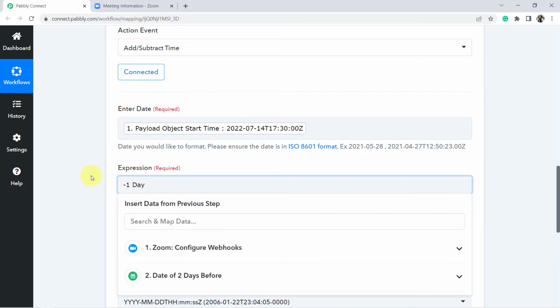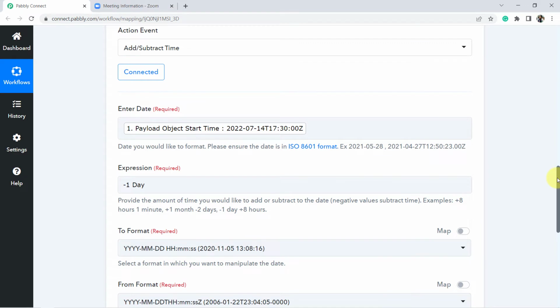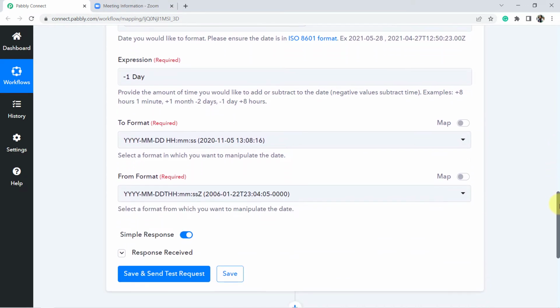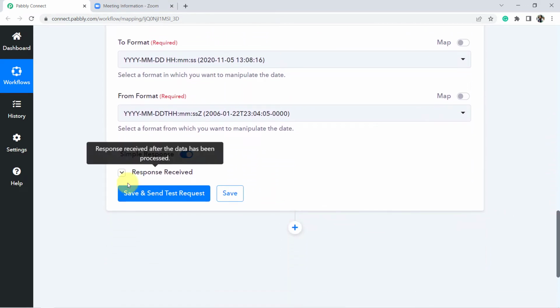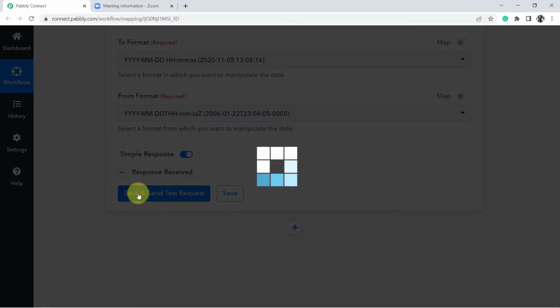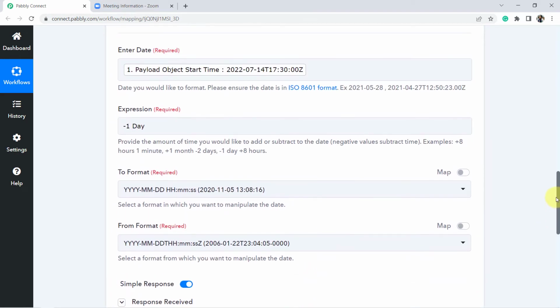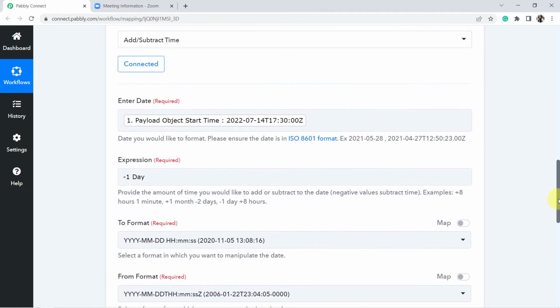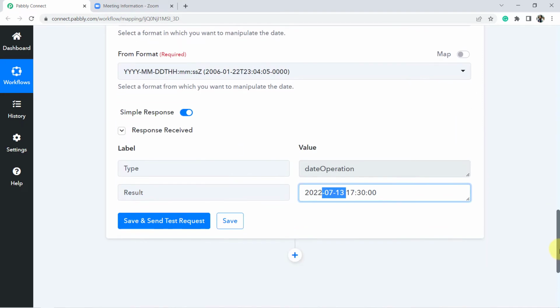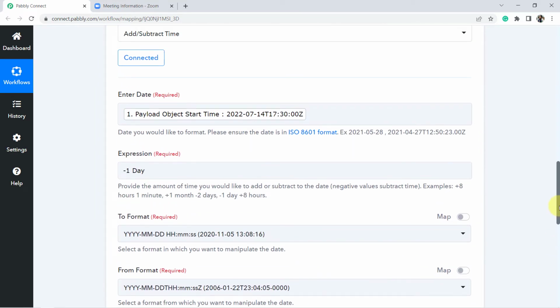Okay, expression has been changed, to format is here, from format is also correct. Simply click on save and send test request, and voila, you can see the date of 1 day before has also arrived. The actual date was 14th and the date has arrived as 13th July. Okay, same I am going to do with the time as well.